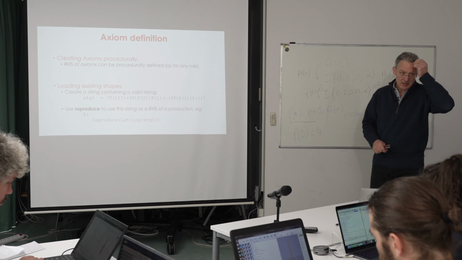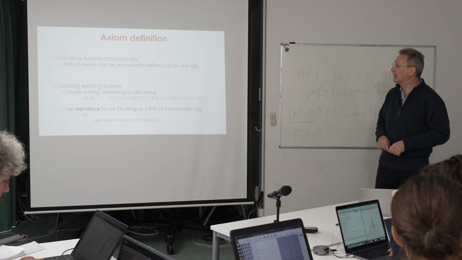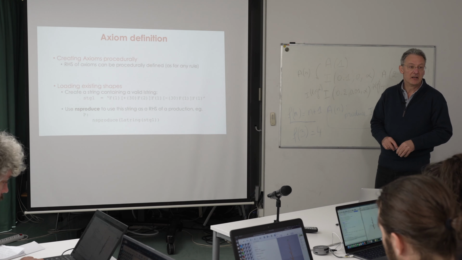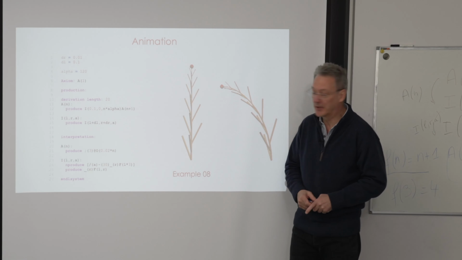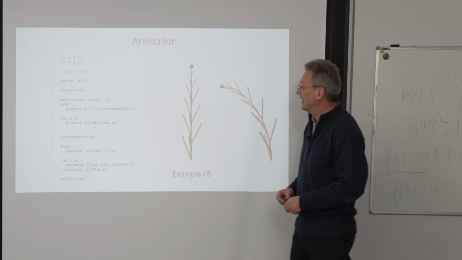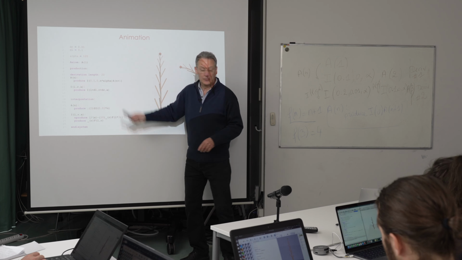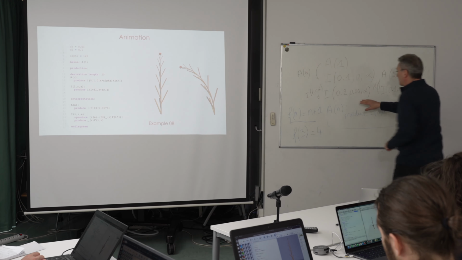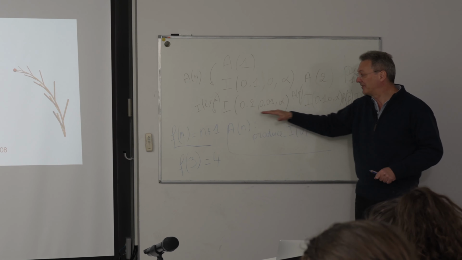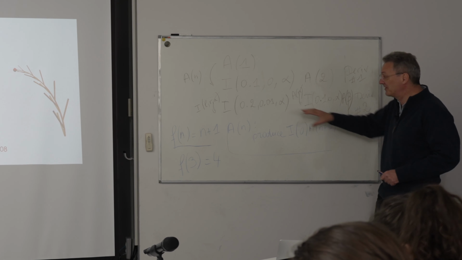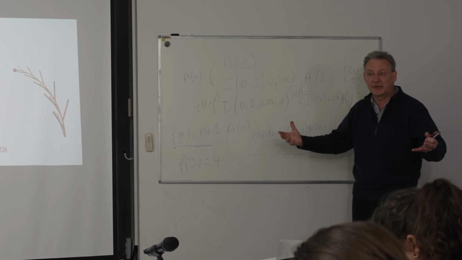I'm sorry, but I thought the example was to illustrate how much the production and interpretation can be, and well, maybe it was obvious, but you didn't. Ah, yes, sorry, I didn't finish the explanation. Yes, so here, what you see is that I'm going to compute things that have no meaning for the turtle. Okay? So I am instantiating values all the time. So this is my model, the model of what is a growing plant.